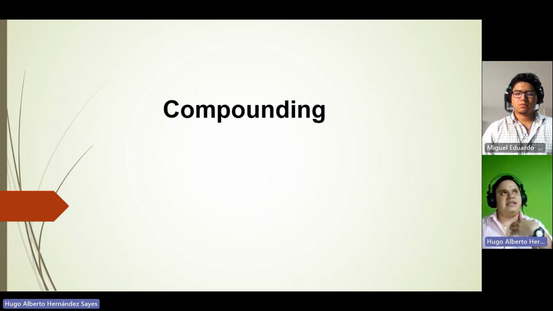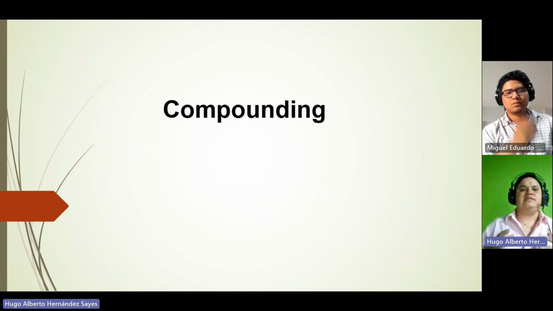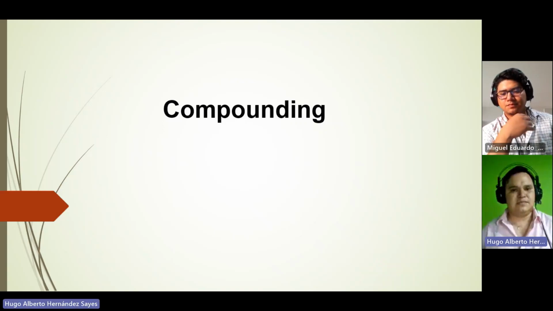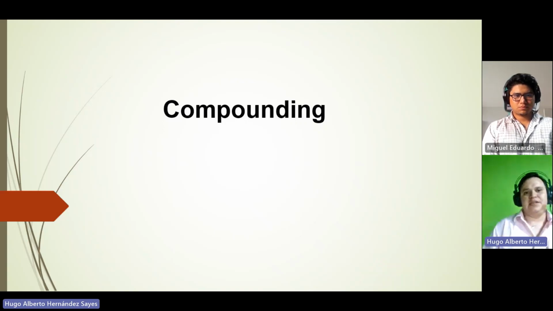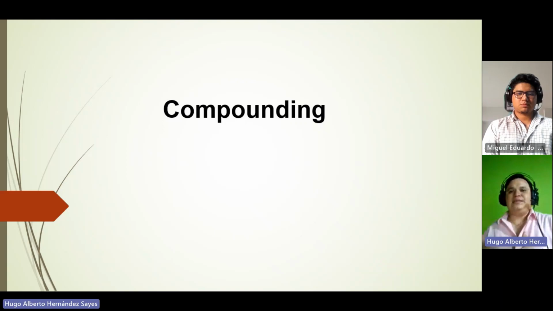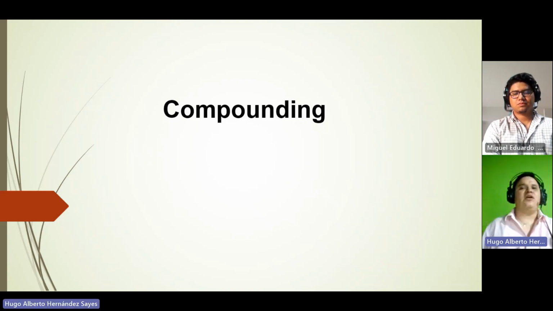So let me tell you, Miguel, that compound words can help build a student's confidence in spelling long words and improve their vocabulary, of course. In most exercises, compound words have one word that is a part of the word. Knowing how to spell part of the compound word helps students to learn the longer and more complex word and builds their confidence, as I said before.